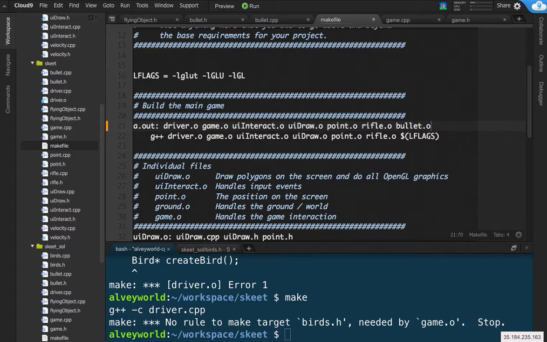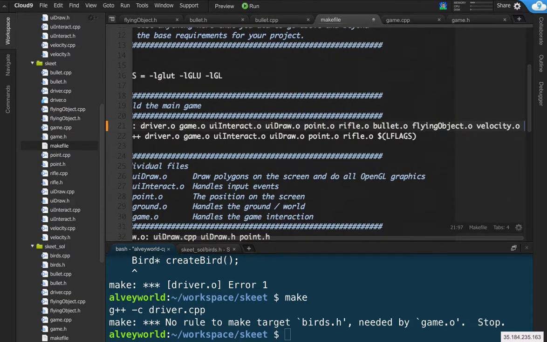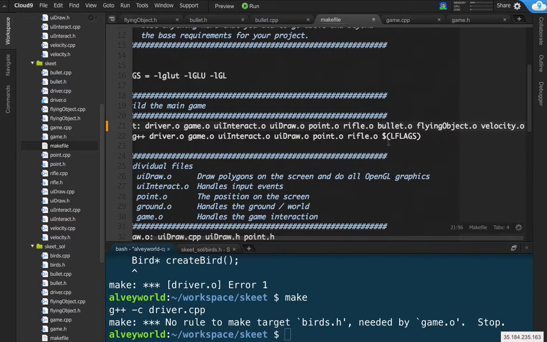It'll need a created bullet.o, flying object.o, and definitely a velocity.o. And eventually I'll put birds in there as well when I'm ready for birds.